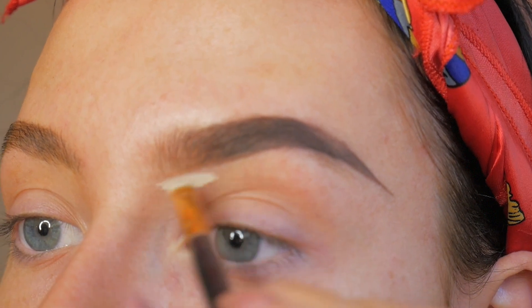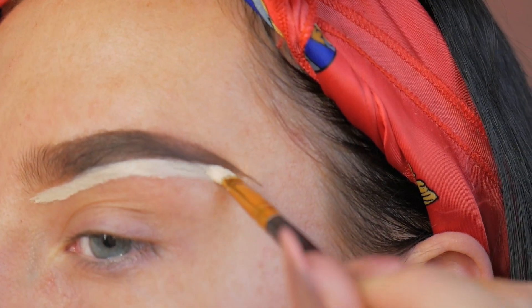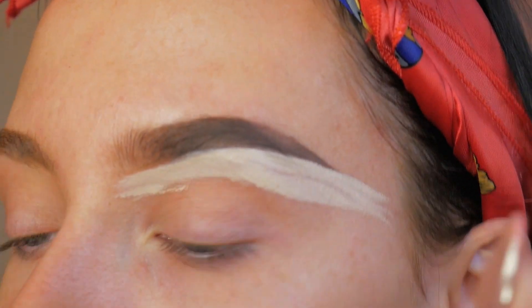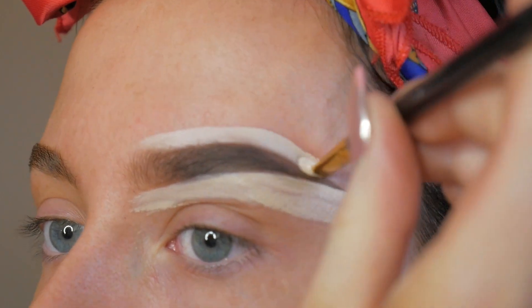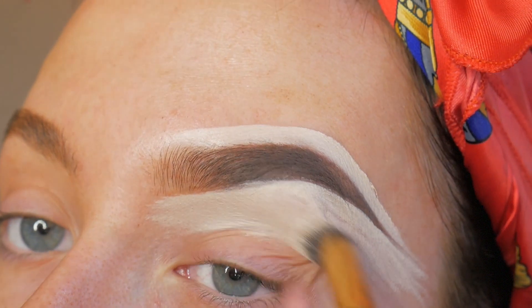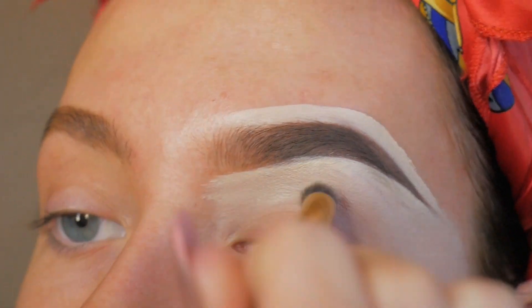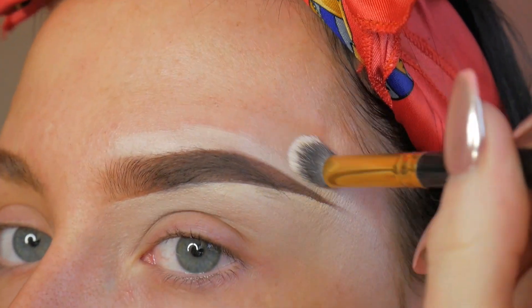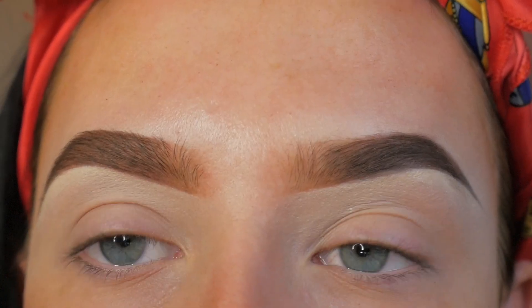And then I'm just taking a little bit more product and building it right on the edge of my brows because I do prefer more of an ombre brow so it looks a little bit more natural at the front. And then this is one of my favourite steps — just to really carve out my brows and sharpen up the shape, I'm taking Studio Finish Concealer in NC15 which is a lot lighter than my skin tone, so it's really going to highlight and hide any unwanted little hairs. And then just taking a fluffy brush and buffing out all of that product onto my brow bone and the tops of my eyelids.